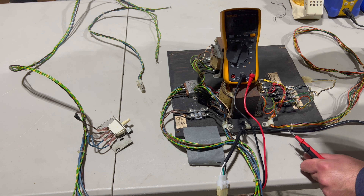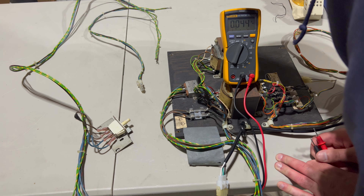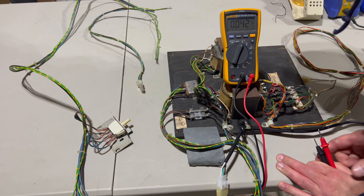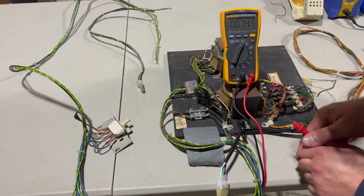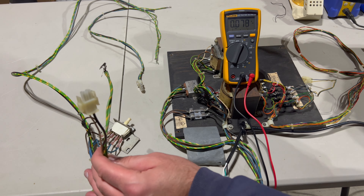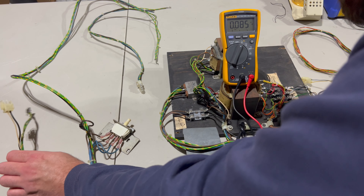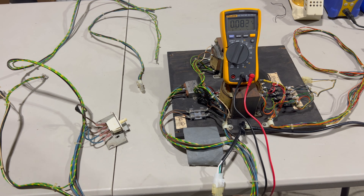Everything coming off the isolation transformer goes straight through as AC to the monitor power cable — the white wire goes directly from the lug to the monitor power input, and brown and orange come over through the fuse block. I'd say that was a success. Turning off the interlock switch and power at the wall. Was this really necessary? Absolutely — it's always a good idea to replace the original fuse blocks since they can cause so many problems, and we'll see in upcoming episodes just how burnt up the edge connector is on the game PCB.